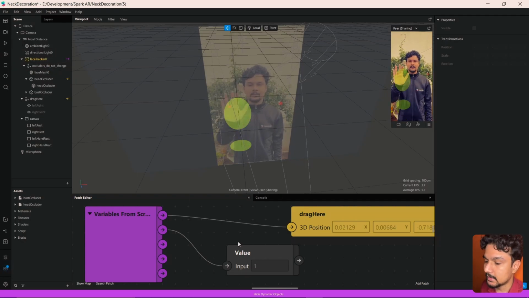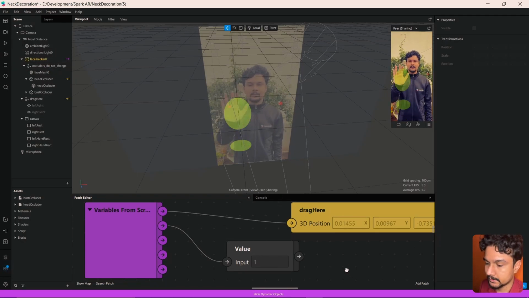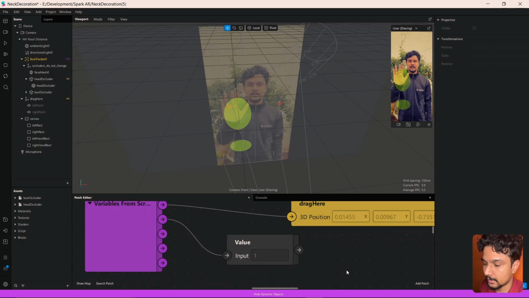Great. It does recognize the swipe gesture and increment or decrement values accordingly. Like I said, since I'm recording and using Spark AI Studio at the same time, there are times when it drops a frame and doesn't recognize, but it will work fine on your devices.